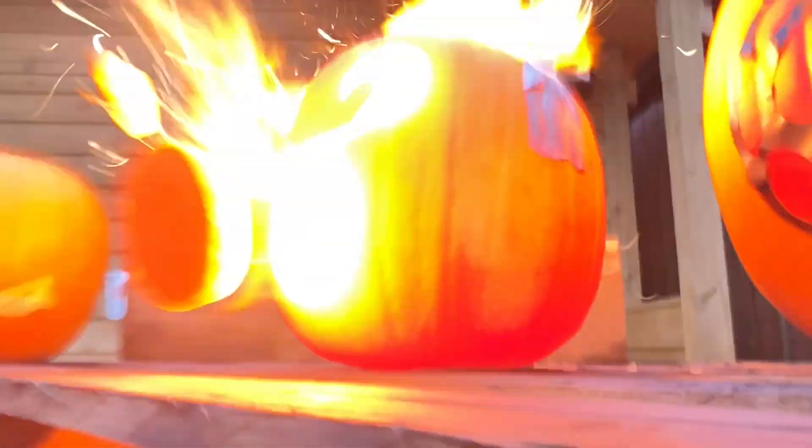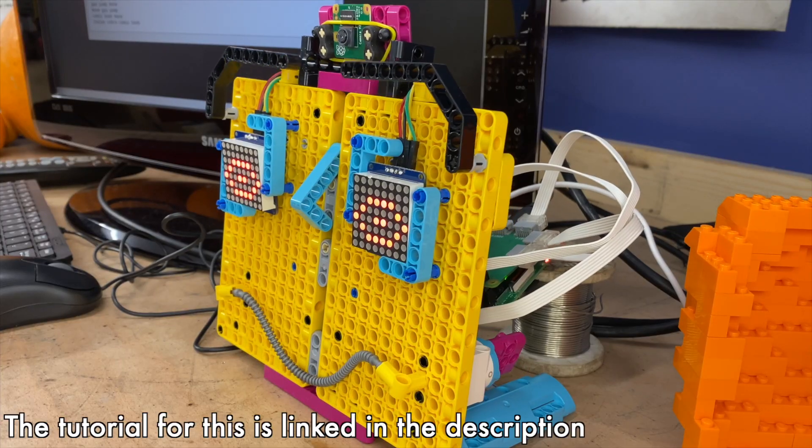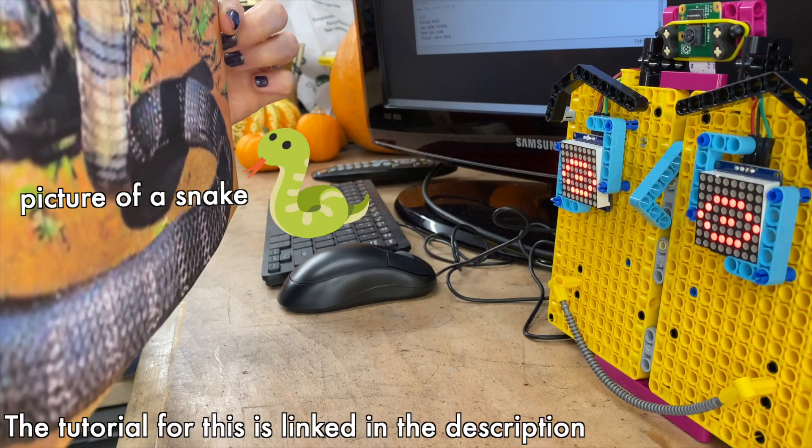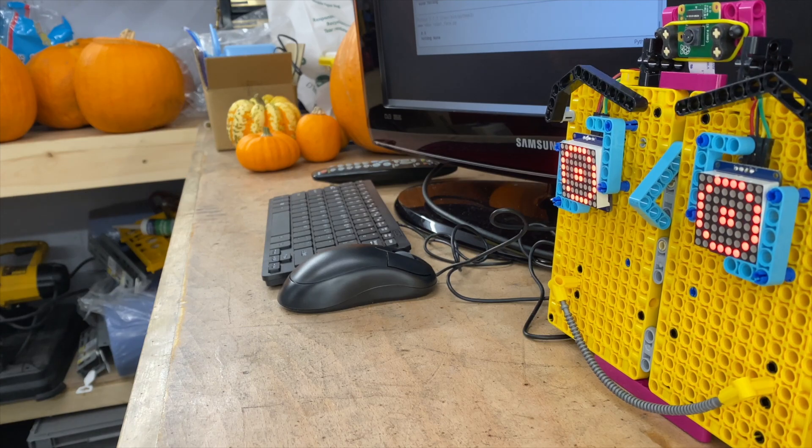Okay, let's rewind. I love Lego and I had planned on building a Lego pumpkin for Halloween, but then my friends at Raspberry Pi told me they were releasing a new Build Hat that allowed you to play with Lego and build cool inventions — two of my favourite things. They also told me about a robot face tutorial that looks cool and will react to a trick or a treat, which sounded like the perfect face for my Lego pumpkin.